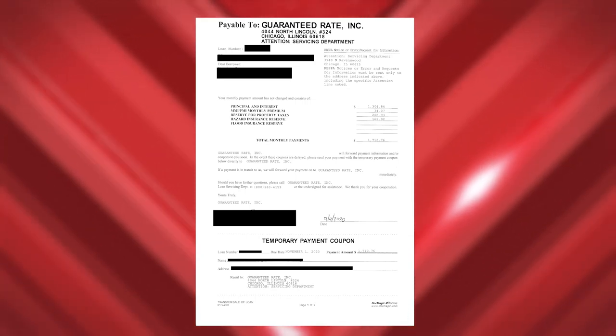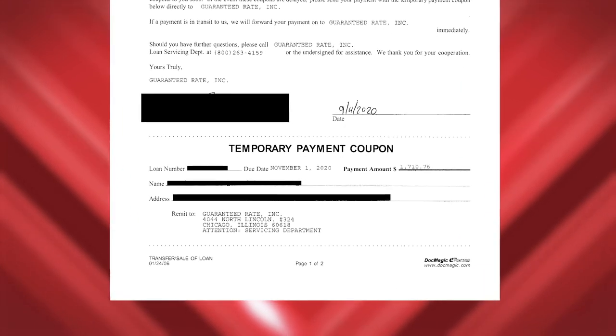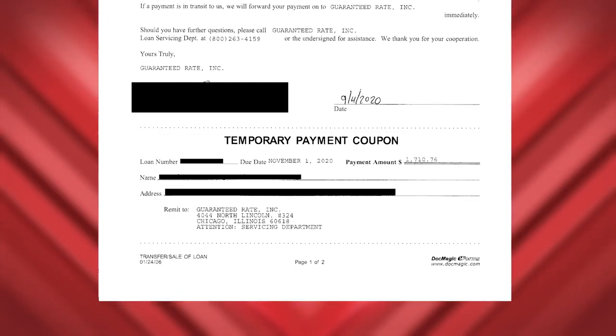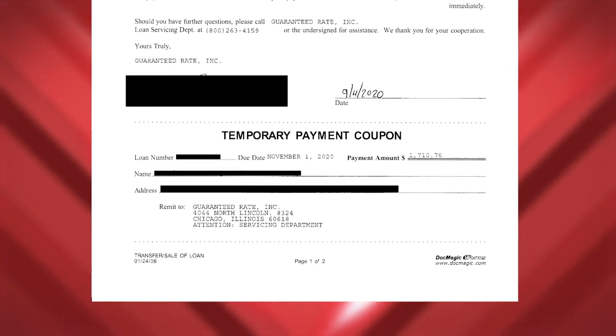As you're closing today, you'll see one document called your first payment coupon. The first payment coupon is what you'll use to make your very first mortgage payment. We're not in the stone age — you'll be able to set up easy online automatic payments, but first the loan has to get through post-closing and get set up in servicing. Until that happens, you may have to make one or two payments the old school way: cut out a check, cut off the bottom of the temporary payment coupon, and mail them in together. Here's an example of what the temporary payment coupon looks like — the bottom portion is cut off and sent in along with the check to the address shown. There's also a phone number if you prefer to call and make your payment via ACH over the phone.